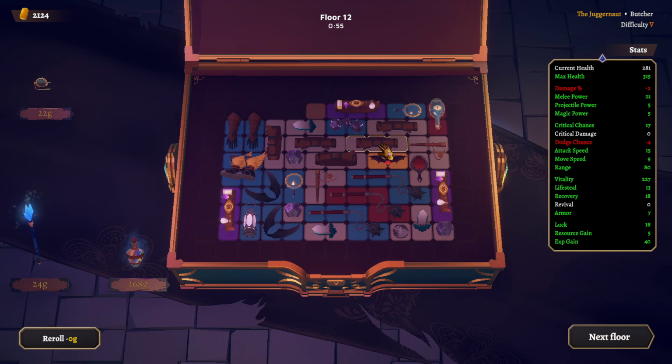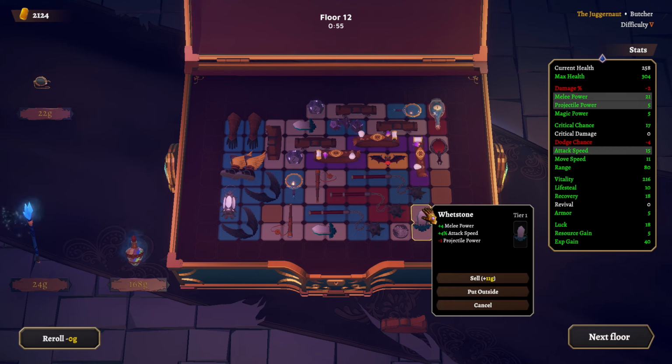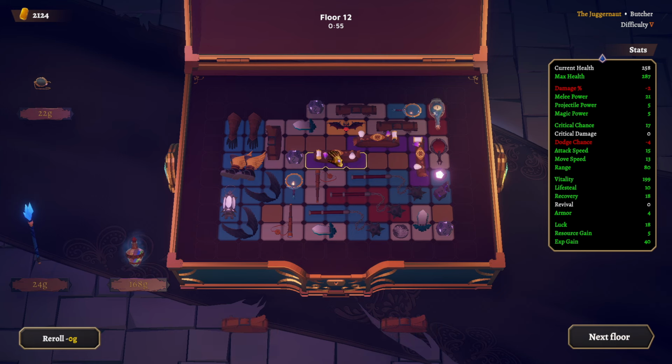Gotta buy that. Feel like. Gotta do that. Probably, let's see. Let's see. What was I trying to do? Oh yeah. Probably do that. At least. I mean, I could put it like here. Actually. Hold on.